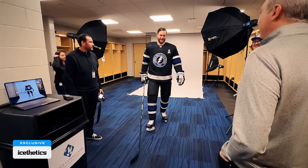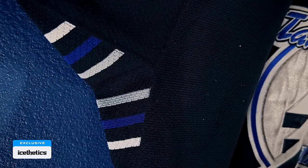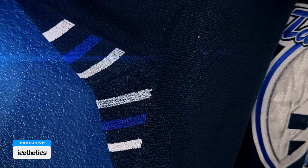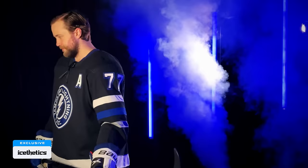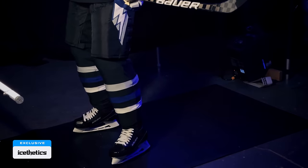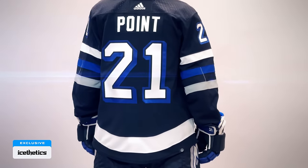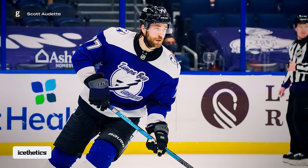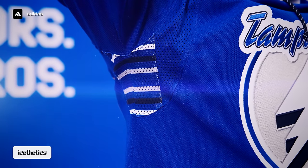Eagle-eyed viewers will note that the sleeves only contain half of the original underarm stripes. On the original black jerseys there are six — white, blue, gray, gray, blue, white. On the sleeves we see only the top half: white, blue, gray. But if we combine the arms with the legs, check out the socks — together they match the old underarm stripes exactly. Both of the Lightning's reverse retro jerseys proved that Adidas could implement those Victory Stripes, but that is the only time we've seen them.